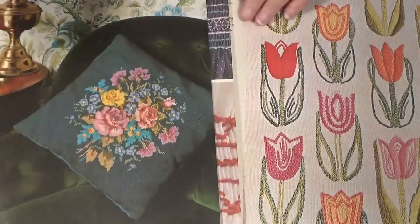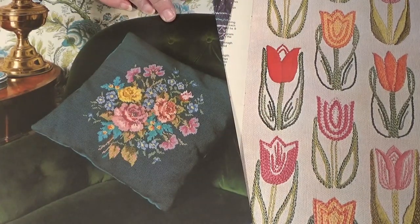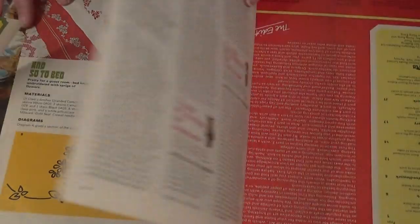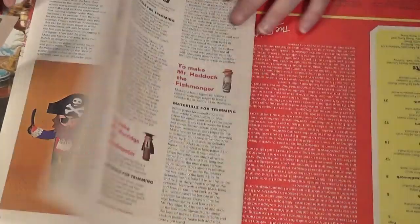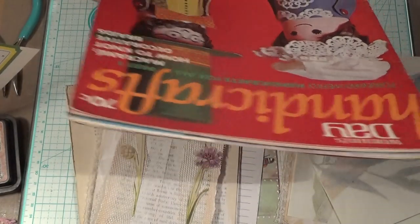I've got that bit with a bit of smocking on here, but it's not something I think I'm going to put in my book. There are lots of words still in here and that'll have to be for a day when I feel like cutting it out. And then I've got the card for the backs of things if I want to use that for something.